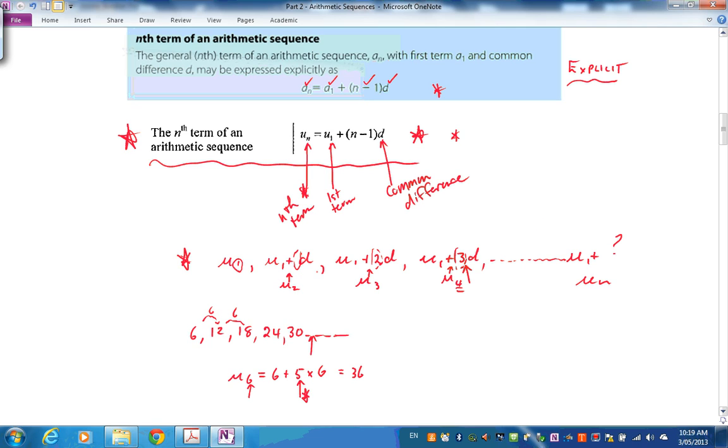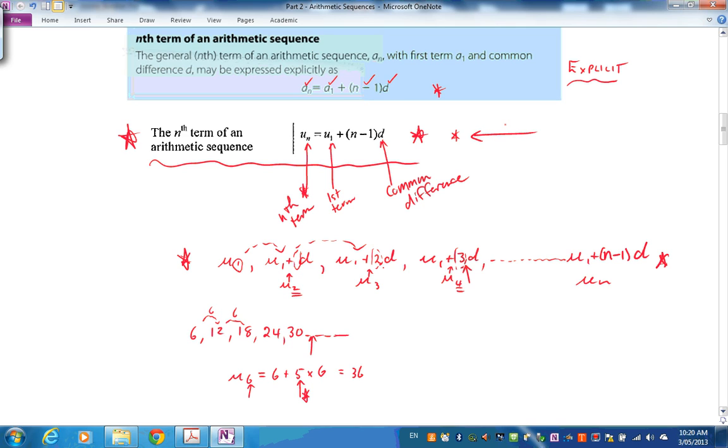It's the first term. Then to get the next term, you add on d. So in the second term, you've only got 1 d. In the third term, you've got 2 d's. And in the nth term, coming up at the end here, we will have (n-1) d's, all because the first term didn't have any d's in it. So every subsequent term will have 1 less d than the term number. So that's our little derivation of this formula from the IB booklet.